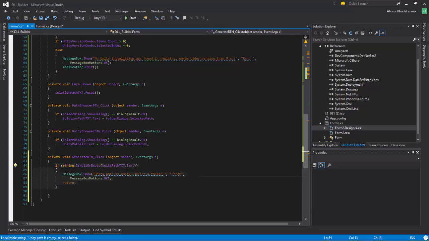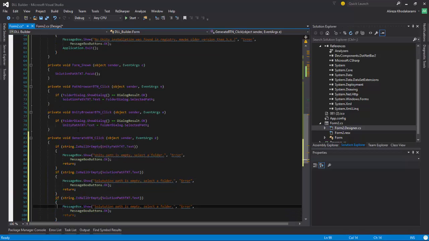Then we basically have the same thing for our solutionPath.txt. We will say: solution path is empty, select a folder. Then we will have another one for project name, projectName.txt.